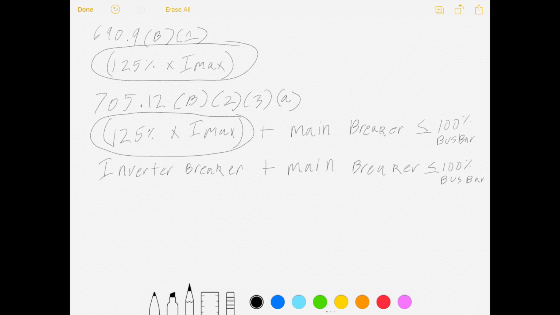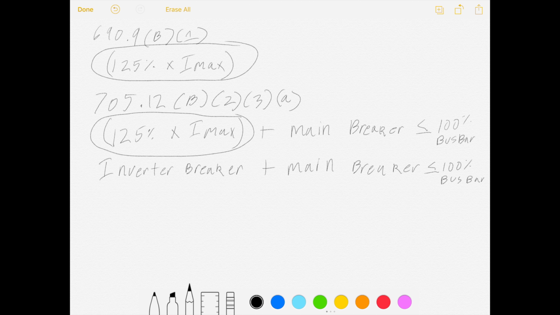Hope that makes sense. That's pretty plain and clear. Basically, if there's no way that more than 100% of the bus bar current could possibly get into that panel, then we really don't have to worry about it. We can put those breakers anywhere.